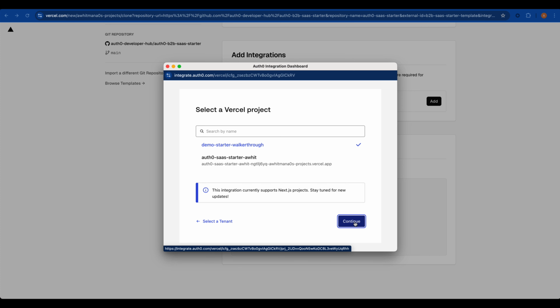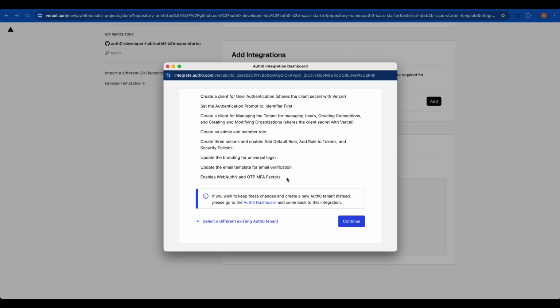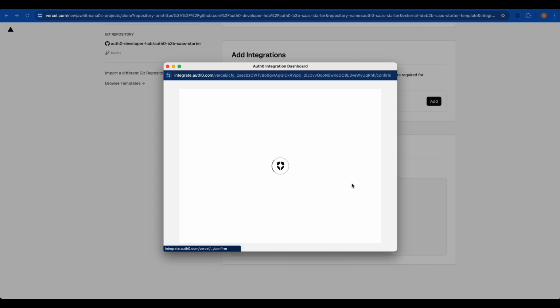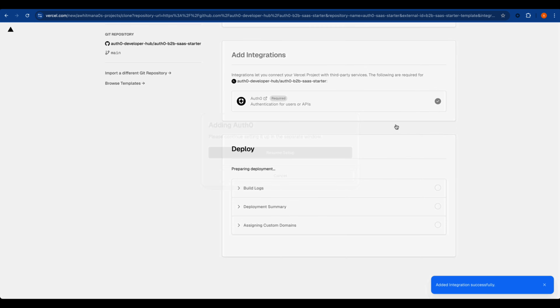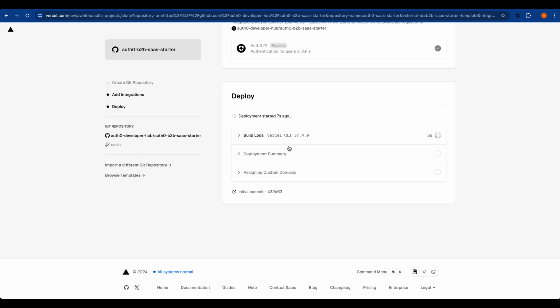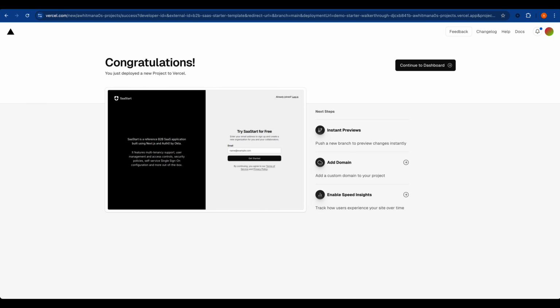So that looks good. When we hit continue, it's going to warn us that we're going to be changing things in the tenant we just created. So it's ideal here to create a fresh new tenant. We will now agree and hit continue. There's going to be a little bit of a time to wait while things are getting built. We'll speed this up in this video, but it takes about 1:30 for everything to go through. So great, now we have deployed this in Vercel. We can see our little preview here. The app is running, so we know that this worked.